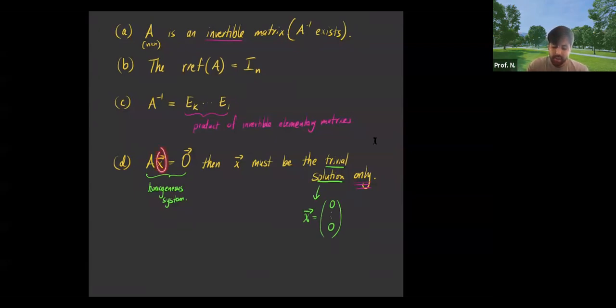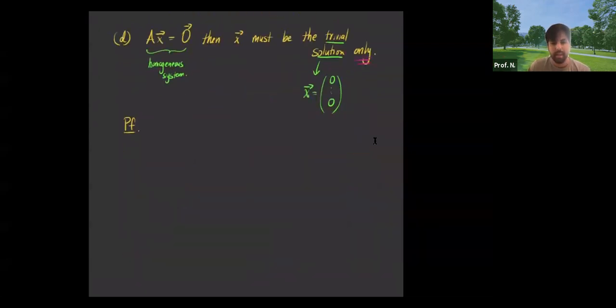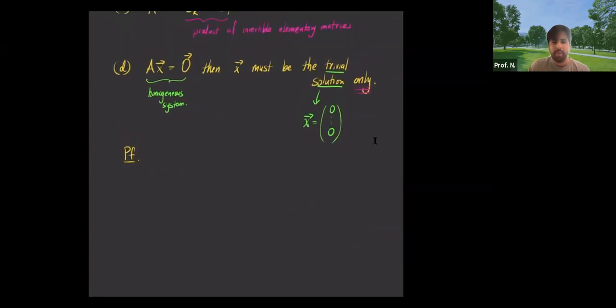So when you plug in zeros to all the variables, they will always give you 0 when you multiply it out, right? That's what it means. But what it's saying here is not just that the trivial solution is a solution. It says that the trivial solution is the only solution. And can anybody give me a proof for that? It's not that long of a proof. It's like really short.